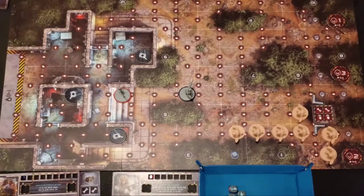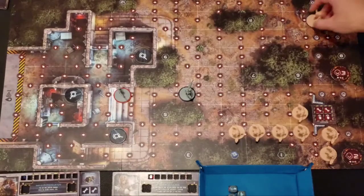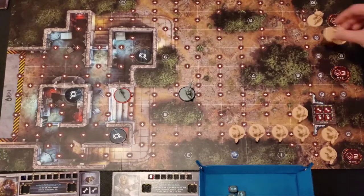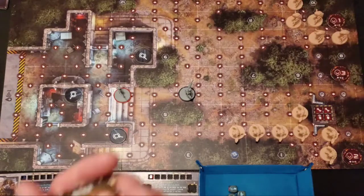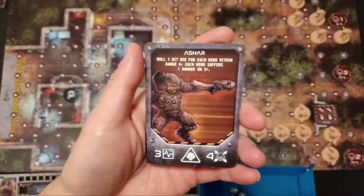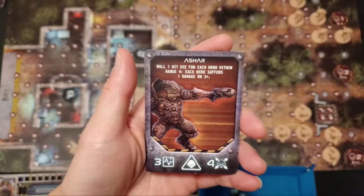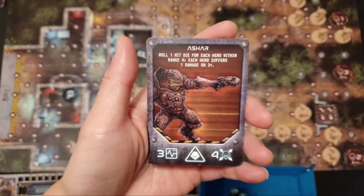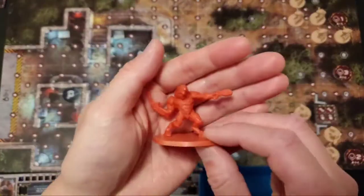And our last swarm spawn, 5 biters at location 1. So 1, 2, 3, 4, 5. And they do not activate. Okay. We reveal our boss spawn. It is Ashar. You roll 1 hit die for each hero within range of 4. Each hero suffers damage on a 3 or higher. He has health of 3, movement of 4. He activates as soon as he comes out. So Ashar looks like this.